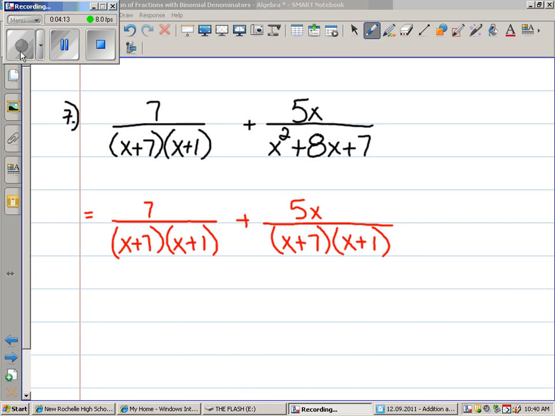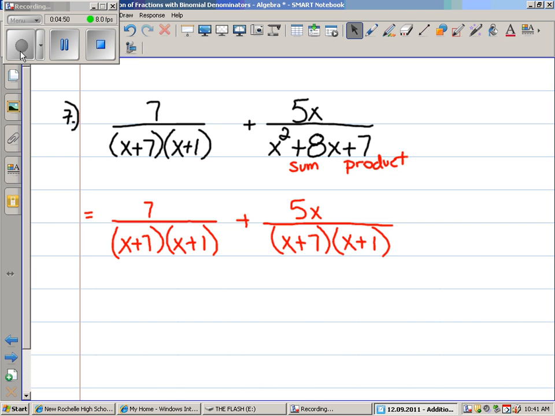So sometimes we have two problems that don't look alike, but they are, right? This one over here, that's x squared plus 8x plus 7, that's a trinomial. Tri meaning 3 terms. We also talked a little bit about, over the past week, how this term in the middle is the sum of these two numbers, 7 and 1, and this term at the end is the product. That's how we find them. Remember that, sum and product. Okay, so now we're going to factor it. That's where I got this 7 and 1 business at the bottom. 7 times 1 is 7, and 7 plus 1 is 8.